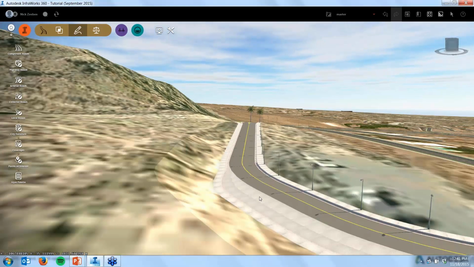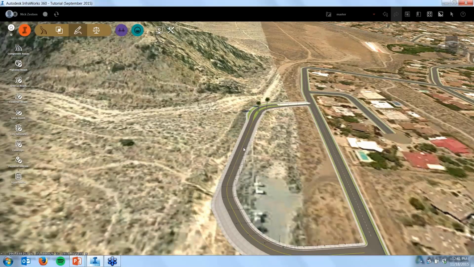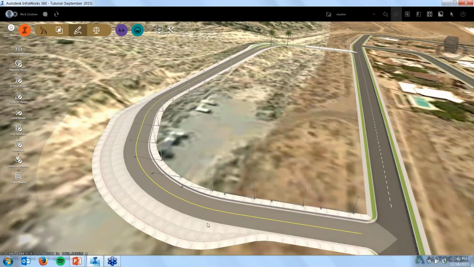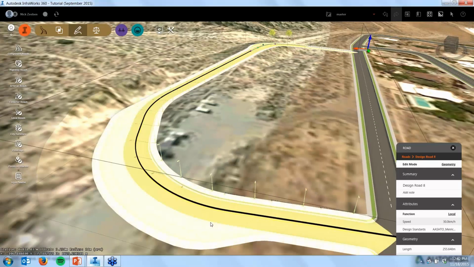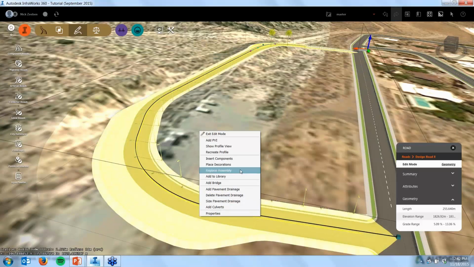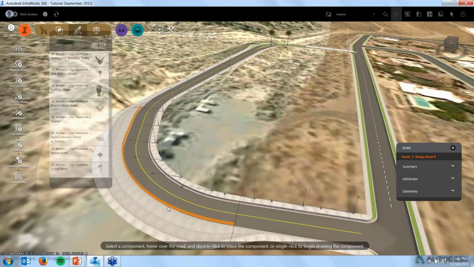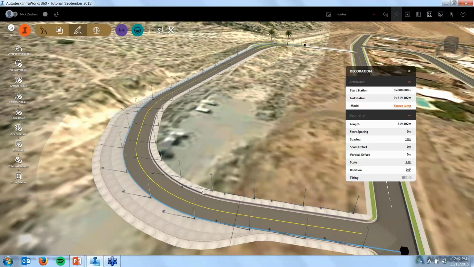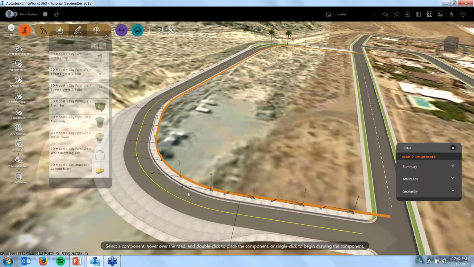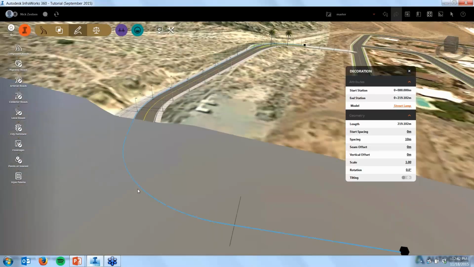You can also, depending on the situation, leverage our decorations to stripe with. So in this case, what I did is I just created a polyline in AutoCAD, and I saved that out via the FBX export in AutoCAD, and I now have that available as a decoration. So I'm going to, out at this edge, insert a decoration. Oops, sorry. Let me undo that. I forgot to pick the right decoration. So I'm going to say place decoration. I'm going to place it along this edge.